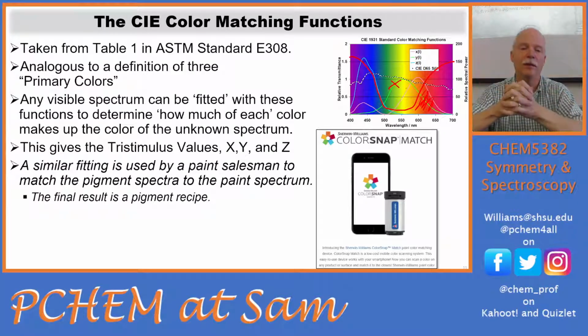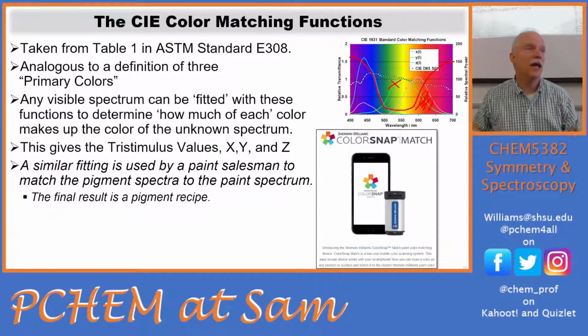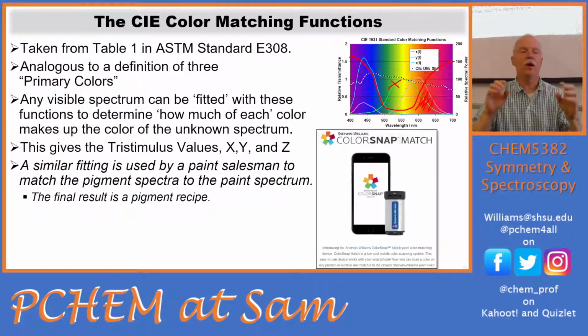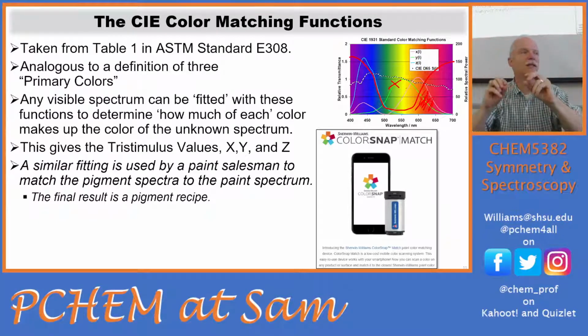We could do this with paint pigments, and that's what's going on at the hardware store. They have all of those pigments, like 150 of them or so, and they have all of their spectra. You stick your paint color on the little spectrometer, and it takes a reflectance spectrum of it, standard illumination source, standard detection, and then it says what recipe best matches this. So they may have 100 recipes, and they pick the one with the best R squared. They do the overlap of all of those pigment spectra with yours at various concentrations and the different base color and so on, and they can match it.